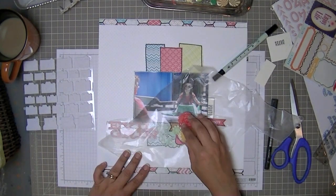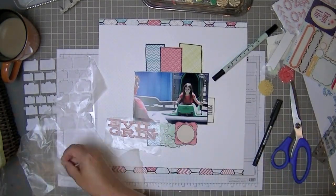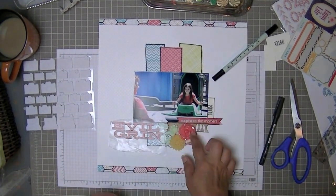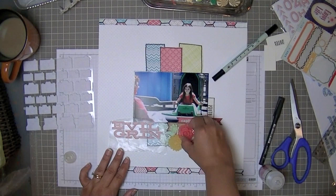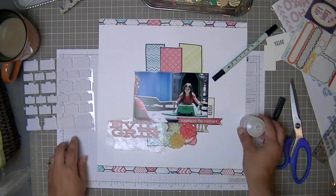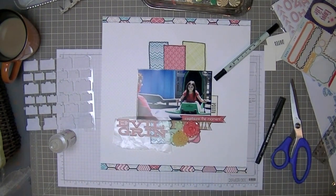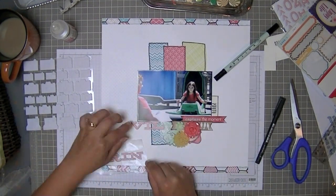And yes, so now I'm thinking about putting those cabochons right there, and I like that idea, so that's what I'm going to go with. I'm going to put those on with, I think I used Glossy Accents. They took forever to dry. I wasn't sure that it was even going to work. I knew in my mind that it should work, but I was instantly regretting it and wishing I had used glue dots. But they did dry and they're on there really, really good. I've pulled at it since then just to make sure it would stand up.